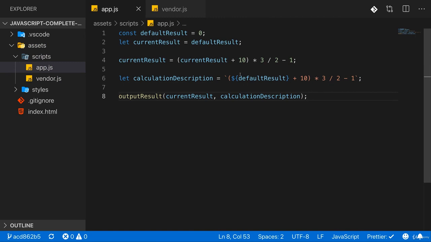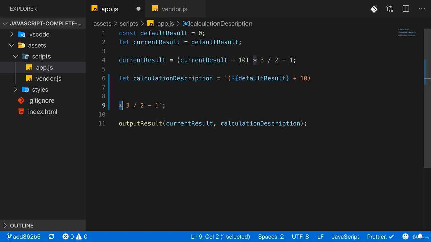One convenient thing about template literals is that you can easily write multi-line strings there. Now, with multi-line strings, I mean strings which really do have a line break in them. So let's say here, in front of the asterisk character, I add a couple of line breaks, and hence this string looks like that. Might look a bit strange at first, but this is valid JavaScript syntax. We open a string here, we close it here, and since it is a template literal with backticks, this is allowed. For a normal string with single or double quotes, this would not be allowed, but I will come back to that.